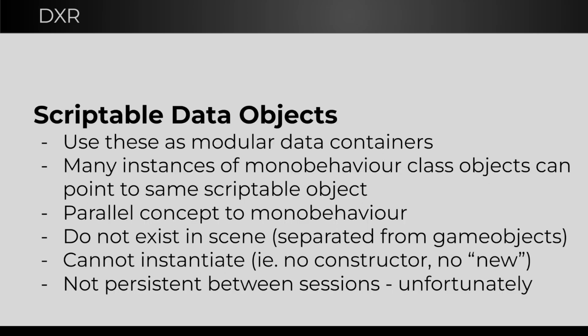In summary, scriptable objects are very useful for organizing your code and data. They're not game objects. However, they will not persist between sessions. For example, if you're trying to keep track of what level a player is on between sessions, you have to use another method. There's something called player prefs, or you use an actual database or an external data file, something like that in that case.